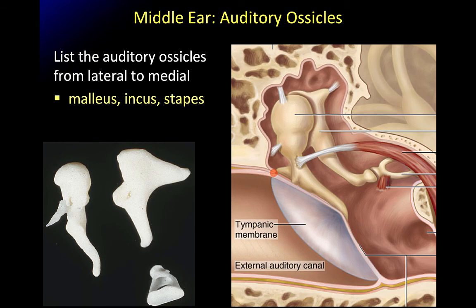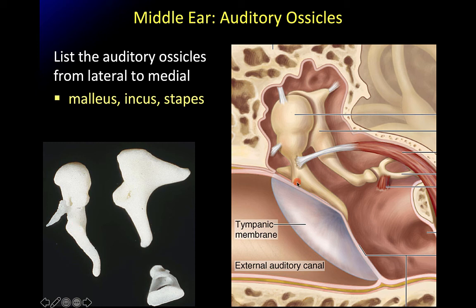So here are our auditory ossicles. We're going to label them from lateral to medial. Malleus, incus, and stapes. Hammer, anvil, and stirrup. This hammer obviously looks a little bit like a turkey thigh. The anvil does have this pointy area, and we have a horn on an anvil where we can kind of bend some metal. It's actually acting kind of like an anvil. This is acting like a hammer.